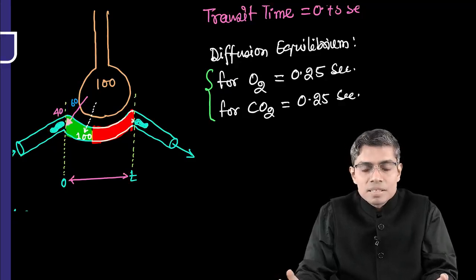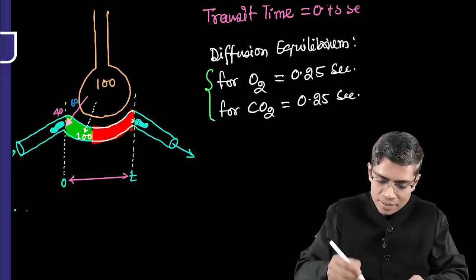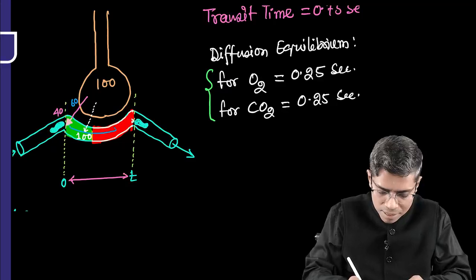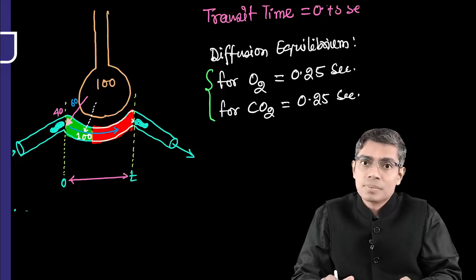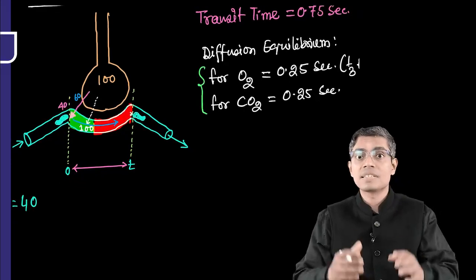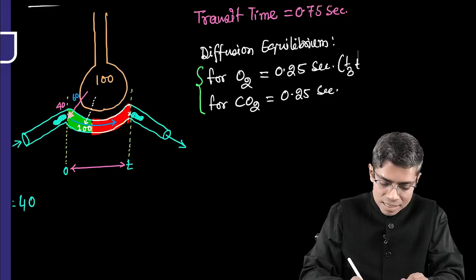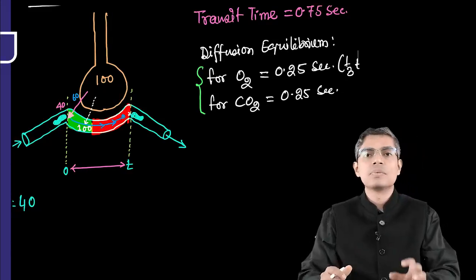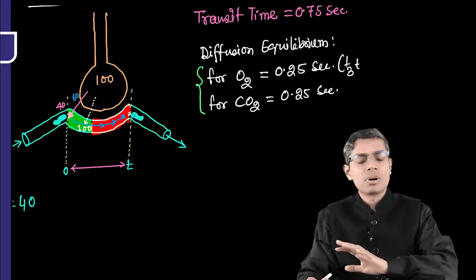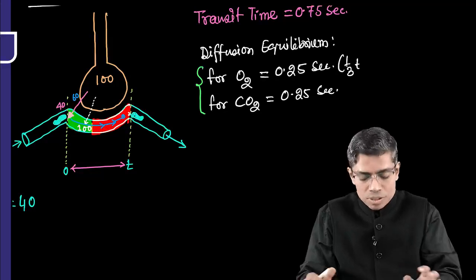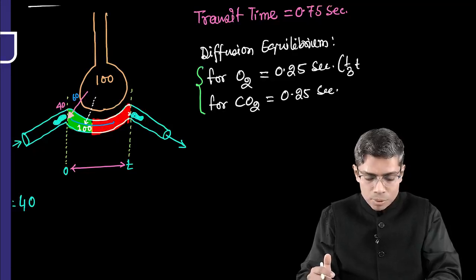Getting my point? So that means even if your heart rate is higher, even if your blood is running faster through this pulmonary capillary, there will be no problem in the diffusion of oxygen as well as carbon dioxide, because there is a buffer zone, a safety zone, in this remaining 2/3 portion. Even if your blood is running at a faster rate, the oxygen and carbon dioxide diffusion will still get adequate time for complete diffusion to occur. So this is known as the safety factor for this diffusion, right? You also have to remember this.